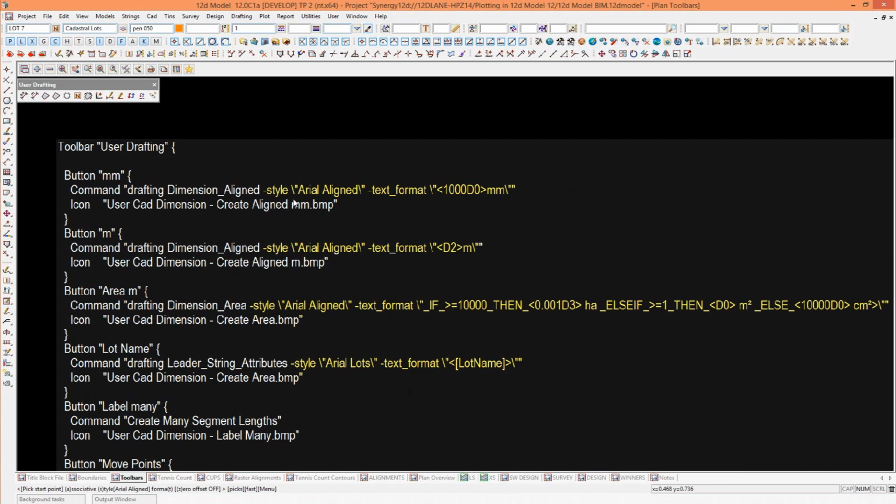So I've got a style override, and then I've got a text format override. So I've done this to 4 different options here in this menu. These are pretty well documented. This one here with the area, if it's over a certain area, it will display in a different format. This last one down here is that I'm actually labeling an attribute. So with the square open brackets, it's using that attribute name.